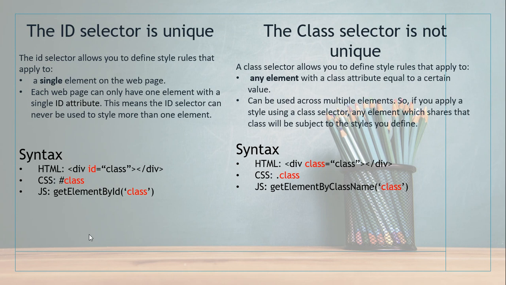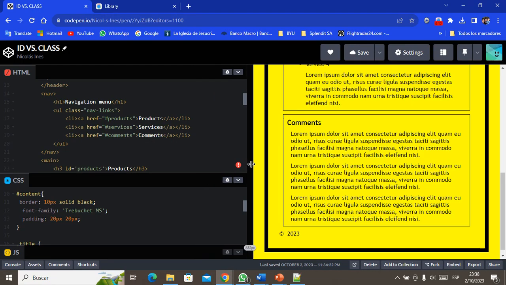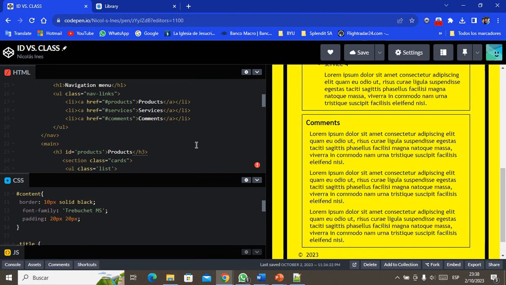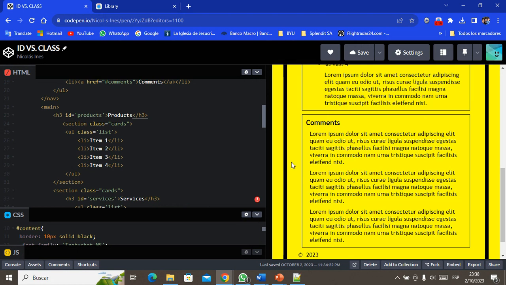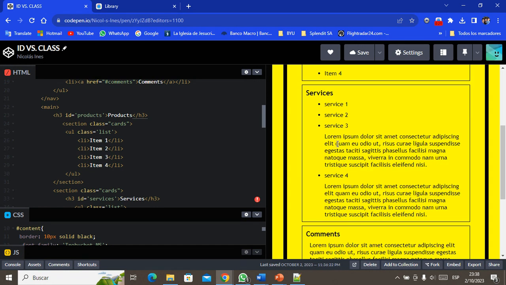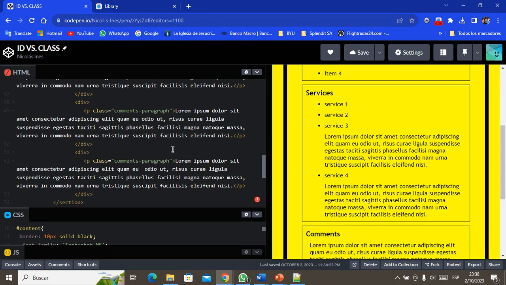So to understand better, come back to our HTML project, and for example, here I have p tags, or some paragraphs.